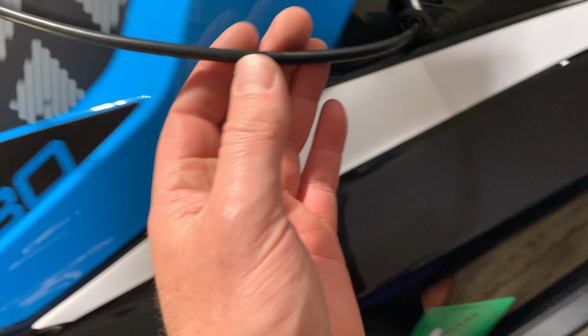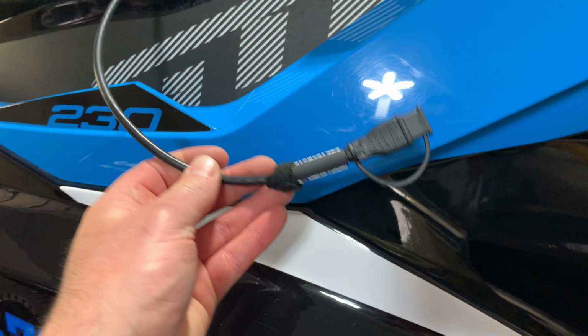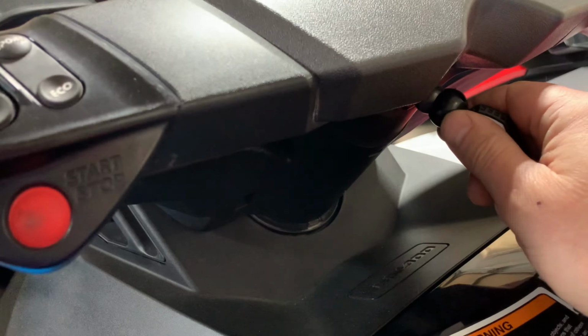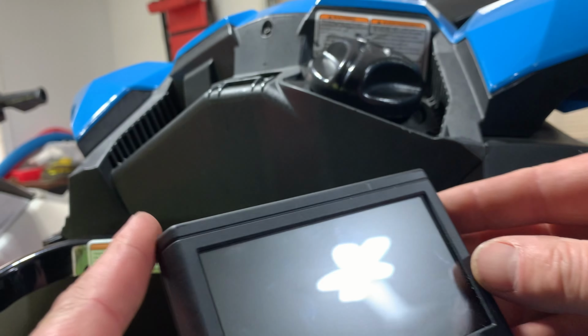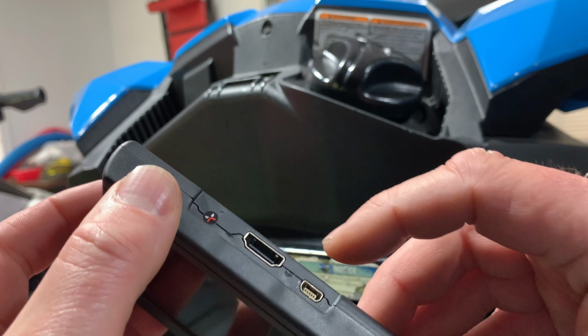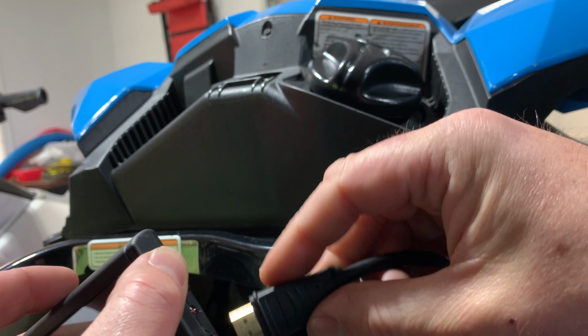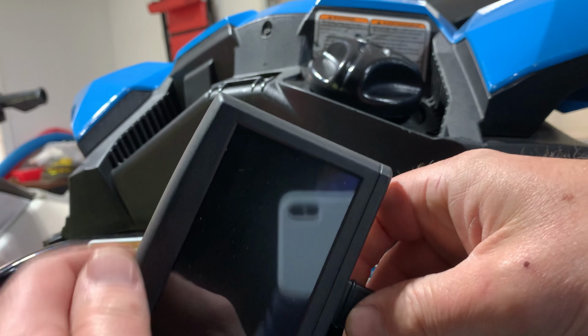So to add the map tuner, I highly recommend using Map Tuner's website. They have a good video on this, but I'm just showing illustrations on how this worked for me. You plug into the diagnostic port with the cable from the map tuner, and then you power up the ski, and you connect the map tuner to the ski. The first thing you do is upload from the ski to the map tuner through the cabling, and let that tuner know what you have.